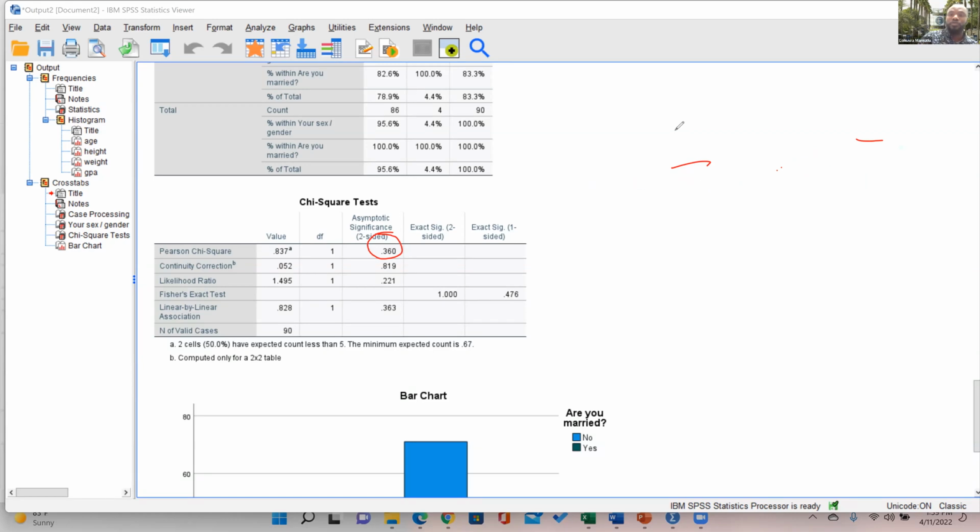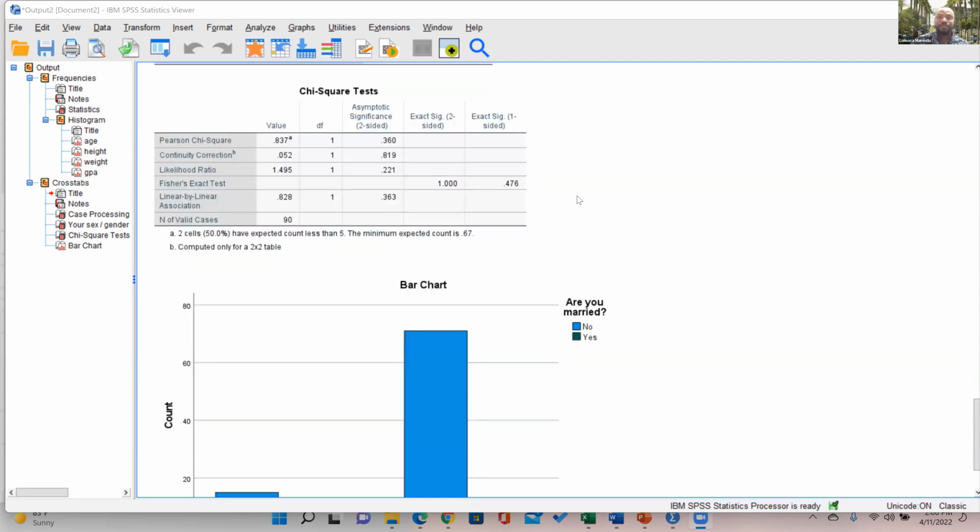So once we fail to reject the null hypothesis, what do we conclude? We are now concluding that there is no association between the two variables, or there is no relationship between the two variables. In other words, we can say the two variables are independent. So there is no difference between them.